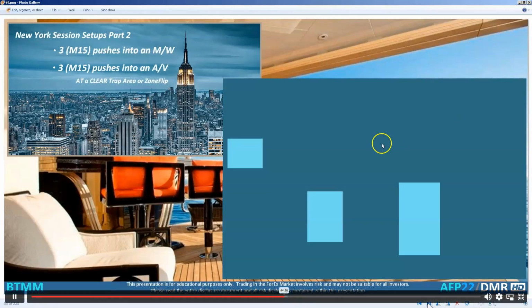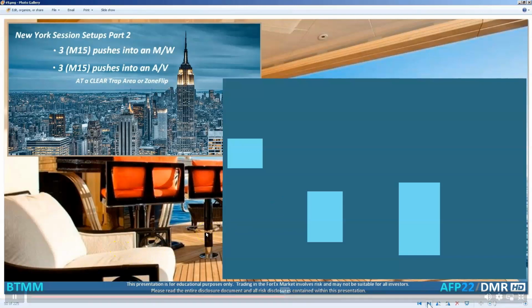And I'll guarantee you guys, after thoroughly studying what we're doing this week, last week, and next week of these New York session setups, if you take these to heart and then you also go back and do the required flashcard sequences and you walk through the scenarios, train your mind on all the variations, you will be fine as a New York trader. You'll grab your 15% a week. I'm absolutely certain you will be able to do that.